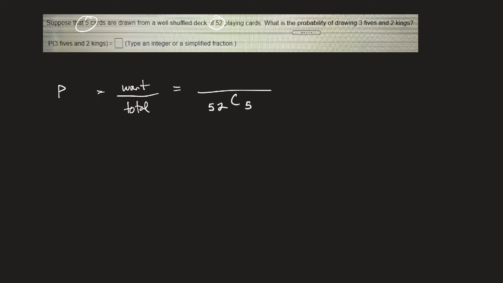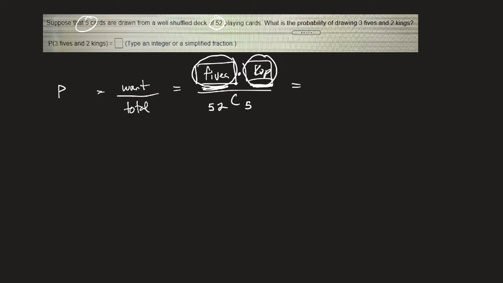So they actually want 2 different things, right? So they want 5s, and they want kings. Okay, so if I can figure out how many different ways I can get 3 5s, and how many different ways I can get 2 kings, that would be the fundamental counting principle. So I just figure out this, and then I multiply by whatever that is.